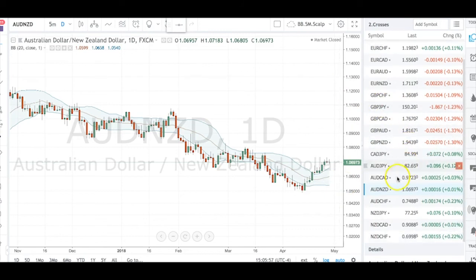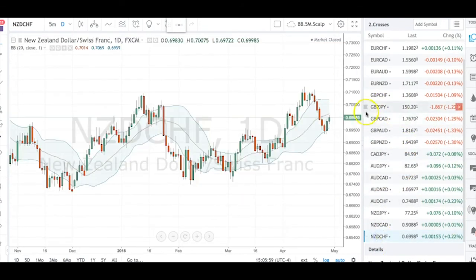And then last but not least, taking a look at the Kiwi Swiss here, we see that it really found nice support here, 69.50, bounced back up towards the 70, and certainly has a chance here for us to trade towards the 70.50. Overall, Kiwi Swiss still remains in an uptrend. It's a very, very strong carry trade. Interest, I think, of any major simply because the Swissy is so negative. And it's a trade basically both on the fact that dollar strength continues and that the Kiwi weakness has kind of reached its near-term end. So potentially here, it's a slow but steady move towards the 70.50 as the week progresses.